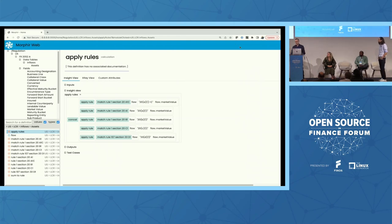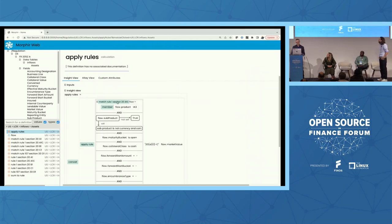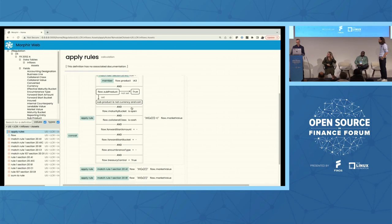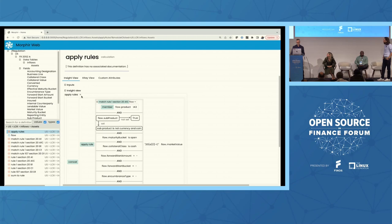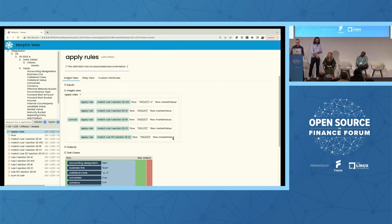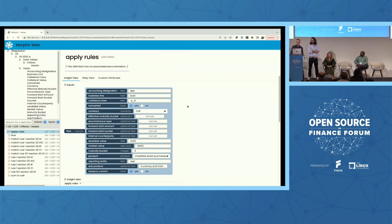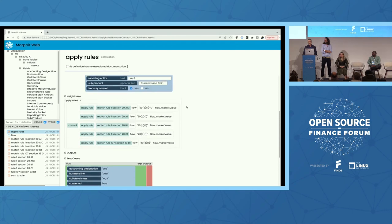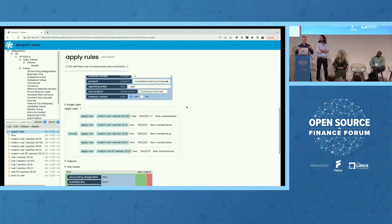One of the questions you often get as a developer is the business will come to you and say, 'Why did this particular asset get categorized that way?' Instead of digging through code, we can give them this tool so they can go interact with it and find out. They can click on it — all of this is generated from the business logic — and see exactly why we got to certain results. On top of that, we can unit test it, plug in values into the inputs area, put those into a unit test. All of that makes sure everybody is confident we got the rules correct, by having an interactive session with the people who know the rules.